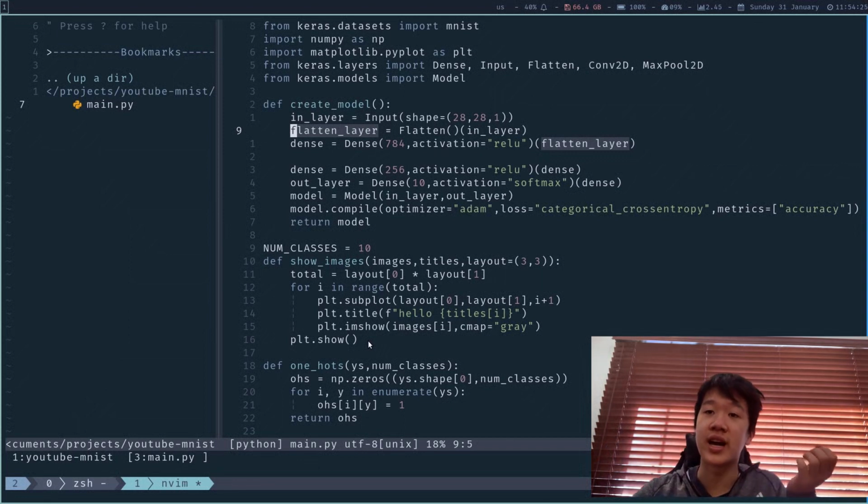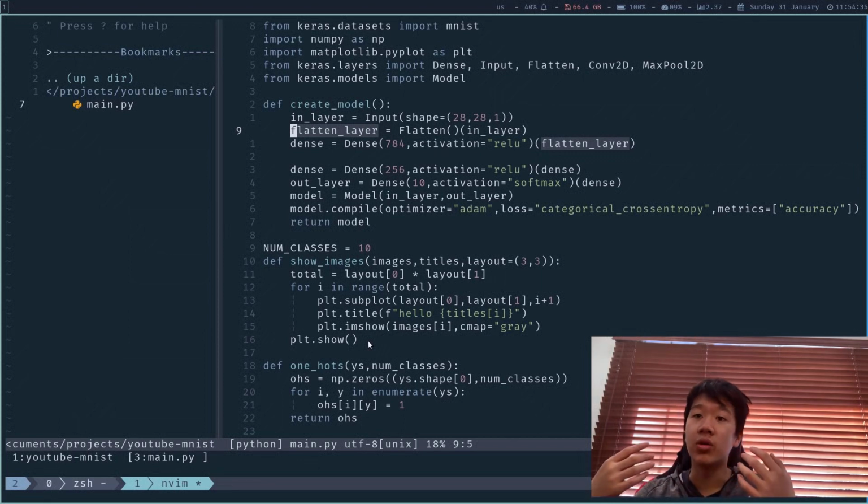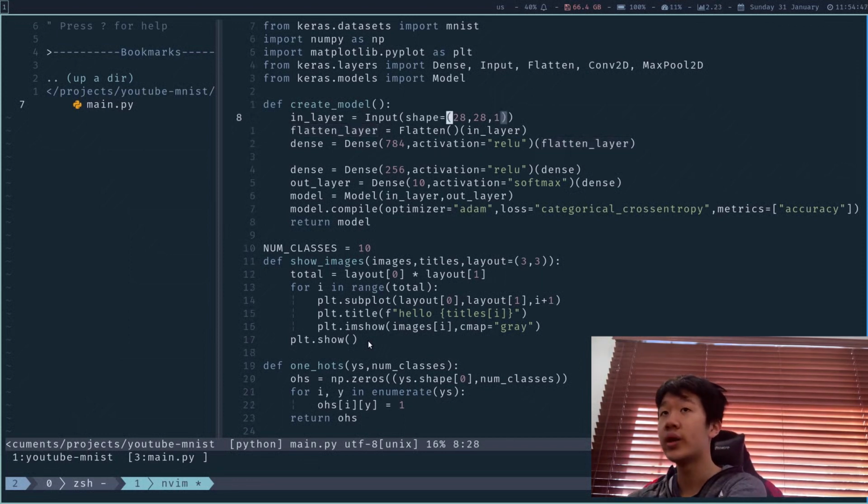The number of channels in a typical color image is 3: 1 for red, 1 for green, and 1 for blue. But in our case, since we're doing MNIST, we only have black and white, so we're just going to use 0 to indicate black and 255 to indicate white. So we only have one channel. The width is 28, the height is 28, and the number of channels is 1.